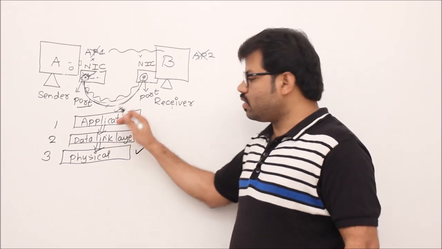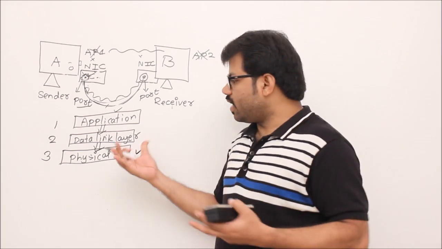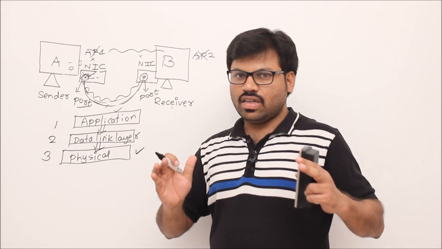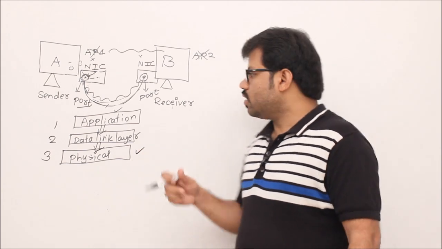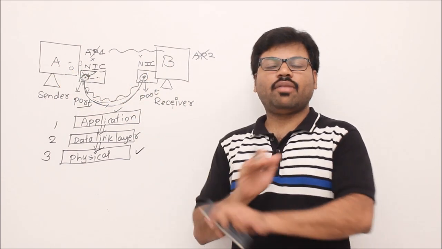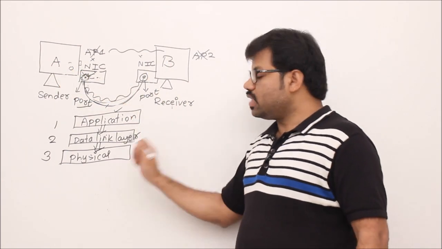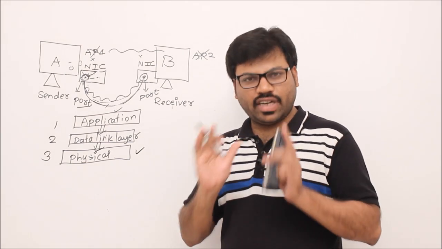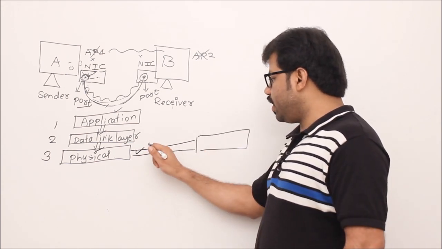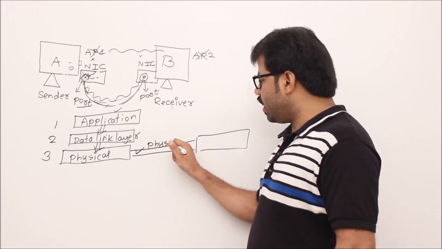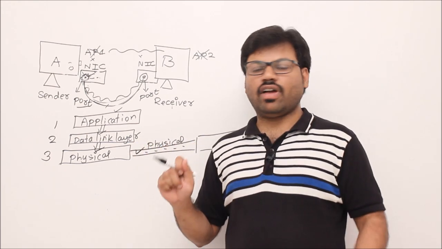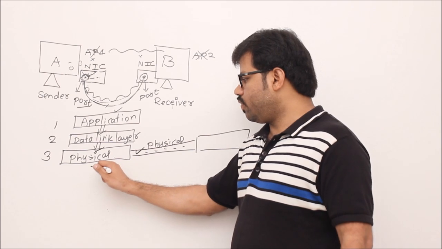Let me divide that into three parts so that we get modularity, right? When you divide the things into some parts, then it will be easy for us to understand. That's why, whatever functionality you need finally to send one message from one computer to another computer, I am simply dividing into three parts. So this physical layer is nothing but, you have data finally, how to send this data to another computer in this physical medium. The physical layer's duty is only understanding this physical medium. What kind of physical medium we have, how to send the data, what kind of signals to be used. That's it. We don't bother about physical layer much.